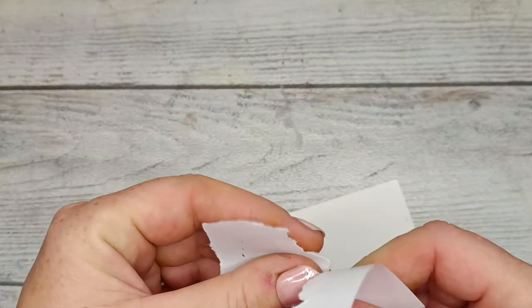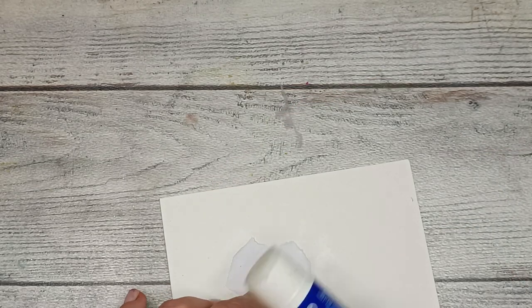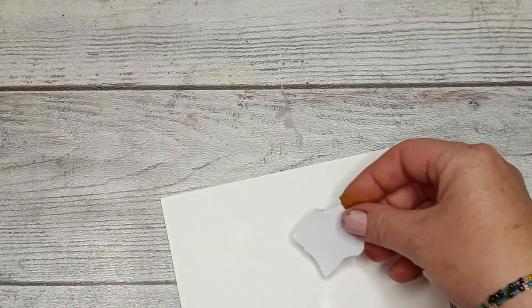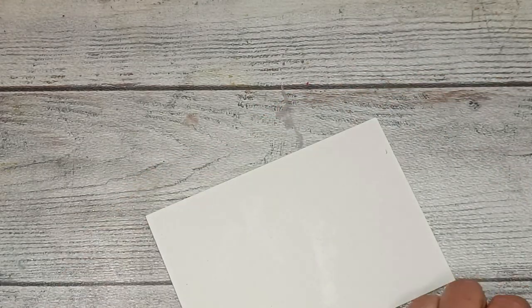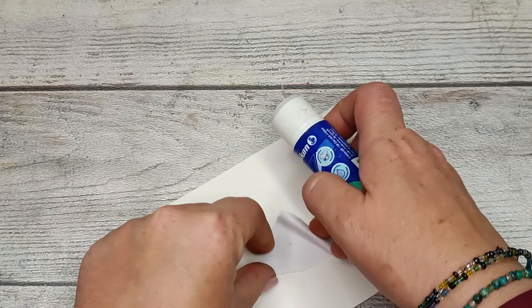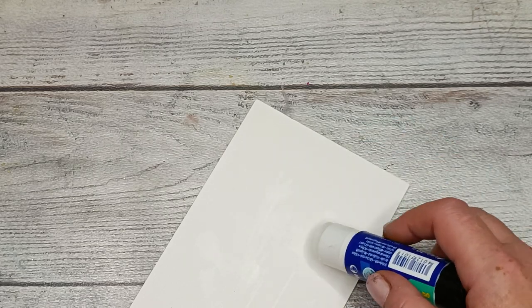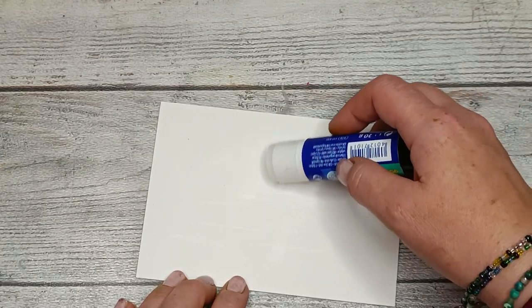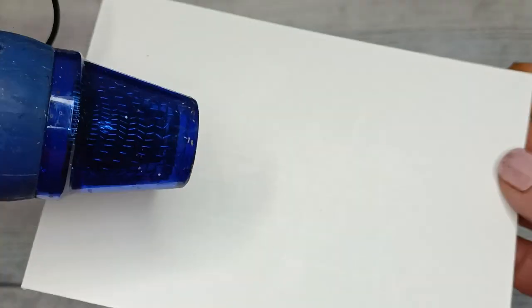I was doing orders in my shop. I have to glue the stamps to the envelopes in the very traditional method. So there is a stick of glue, just a simple one like this one I'm using right now, and a piece of paper and a stamp. So I'm putting the stamp upside down on the piece of paper to not make my desk dirty, and then I'm using the stick. So I always get a little bit of glue which goes on the scrap paper, and then when this glue was dry I kept the paper to use it as a scrap paper for other projects, and by pure accident I did something else. You're gonna see in a few minutes, and I just love the effect I got.